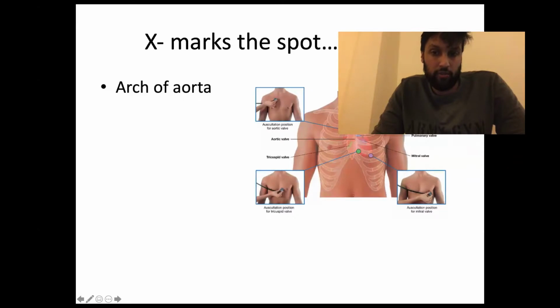Rib number 2, rib number 3, rib number 4, rib number 5. If I wanted to listen to the mitral valve, normally you can see that the nipple actually is a good landmark, but unfortunately, for example in women, the area that the nipple lies superiorly, or to the front of the body, is going to be different depending on the size of the breast and so forth. So you can't use that as a landmark. Instead, you use the ribs. You can count and you can listen to the mitral valve.